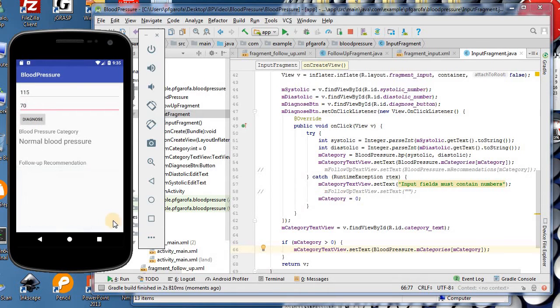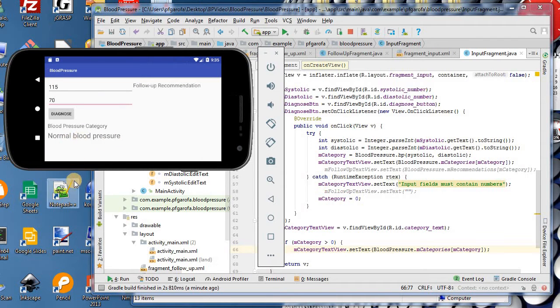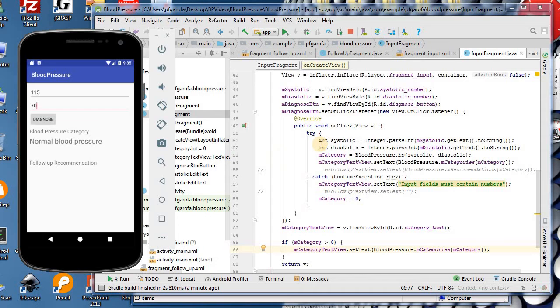Okay, normal blood pressure. So we see the category right there. There's no follow-up recommendation yet because we haven't implemented the ability to display it yet, but we will. Now, if I rotate the device, we retain the category view. It does not get deleted.